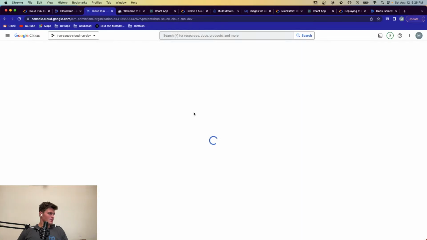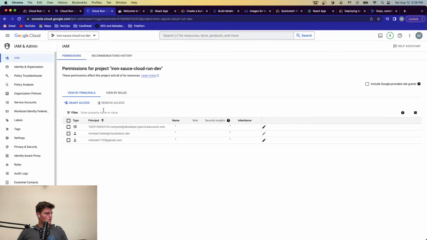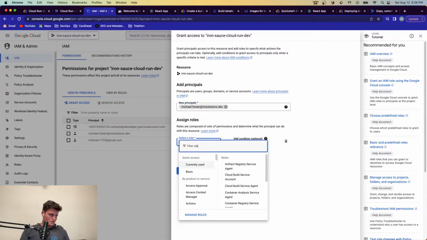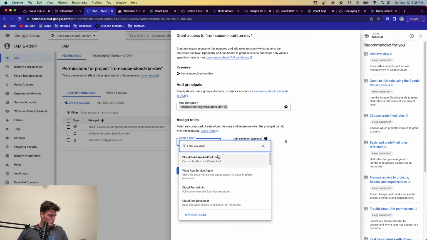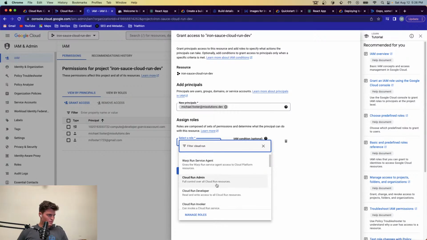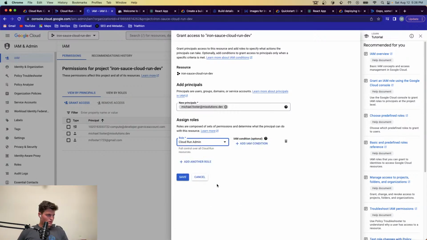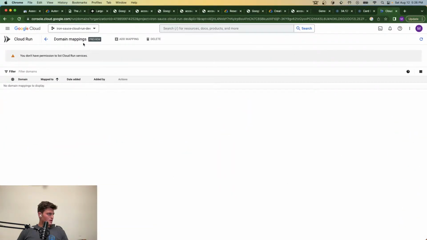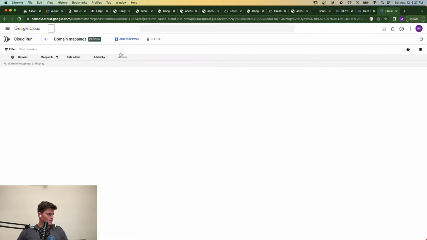Let's go IAM. And let's grant access to michael.foster at misolutions.dev and Cloud Run admin. Yeah. And then let's refresh and add the mapping.